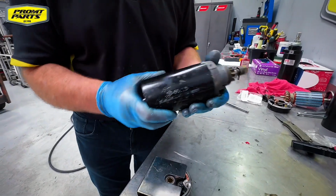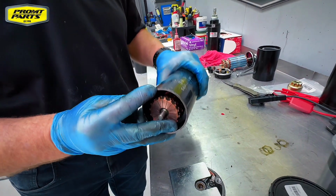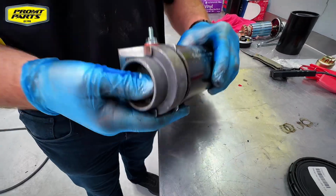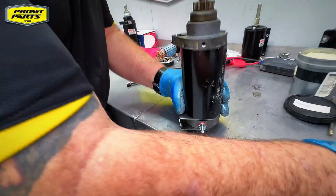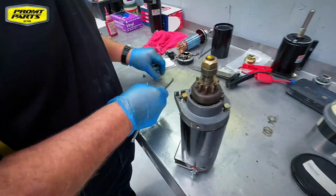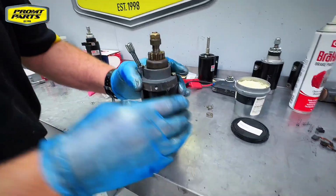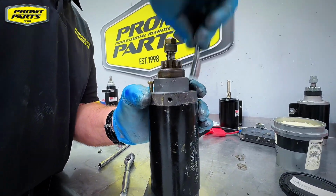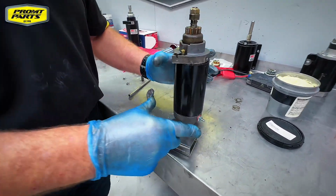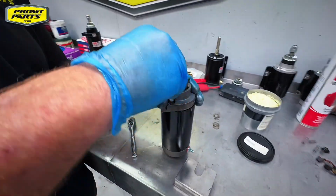There's location points on the housing. You can see there's a mark there that lines up with the mark on the end cap, and at the bottom we have a mark here, and that needs to line up. Just slide the brush loader out. Now that we've got everything aligned, the bolts should line up with their location in the bottom end cap. We just remove that and the brushes will all slide into position.